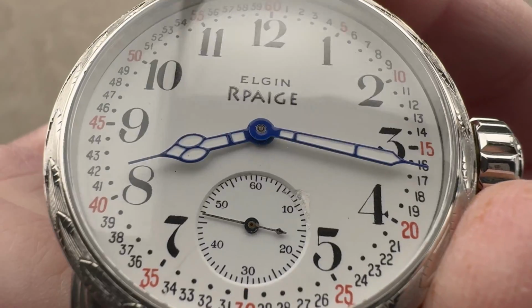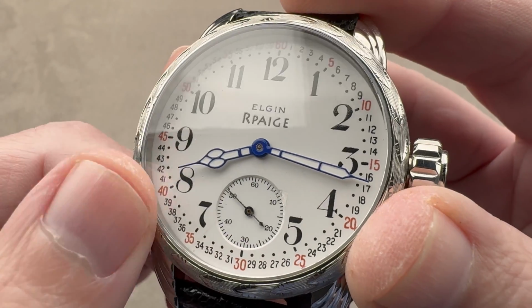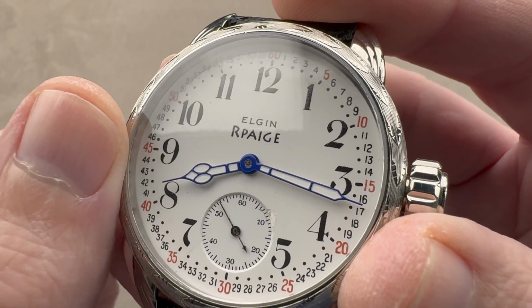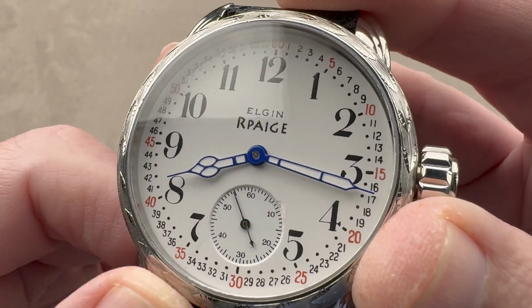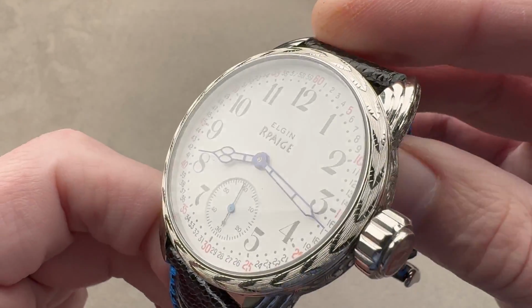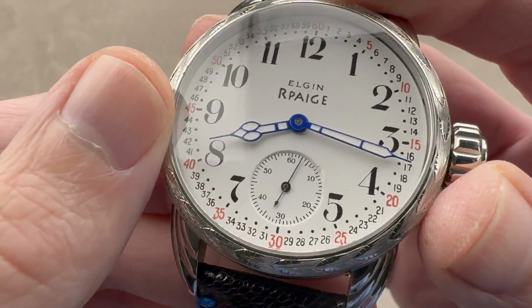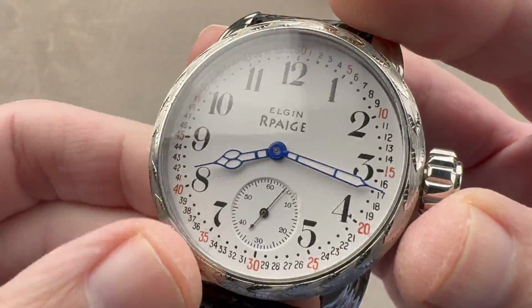And you can see that the enamel, other than the small chip, has really survived quite well. That's the nice thing about enamel. It's sort of glossy, clear, and clean forever as long as it's handled charitably. Now, flip it all over. By the way, we have these lovely cathedral-style hands. You can see the blue and white color scheme of the strap matching the dial.